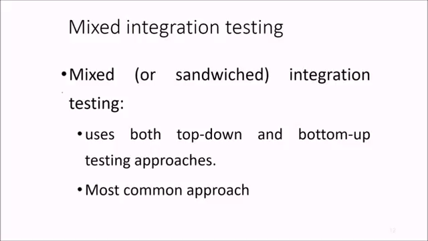Then we have mixed or sandwich integration testing, and this would use top-down and bottom-up testing approaches, and this is the most common approach for testing. It means we start from the top and also from below. Why do we do this? Because certain subsystems or sub modules are very important for you, whether they are on the top or on a level below in the hierarchy of the structure chart. So we choose those modules which are very vital for us, we try to combine them, test them first, and then we go on.